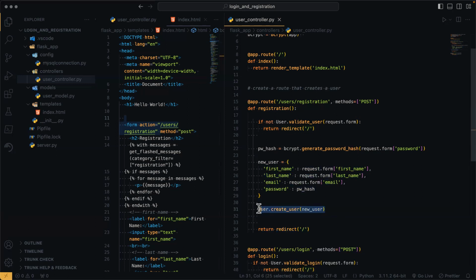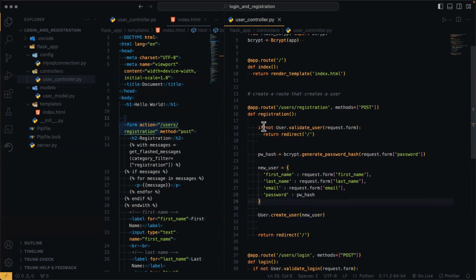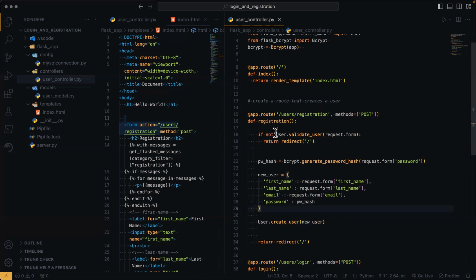Okay, so here's my method call. It should send it as soon as we get to this step. And so if everything is valid, it should work, right? So if it's not valid, then we're going to get those flash messages.